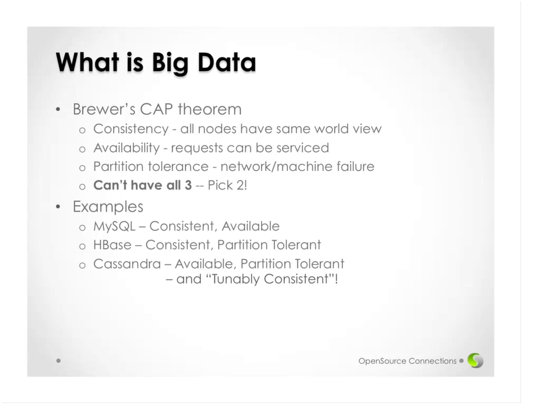And that seems like it ought to be an easy idea, but clocks and big networks maybe aren't as easy as you would think on the outset. So what Brewer said is you can't have all three. You've got to pick two. And for those of us that did a bunch of MySQL, the two that we picked were we wanted the data to be consistent, and we wanted it to be available.